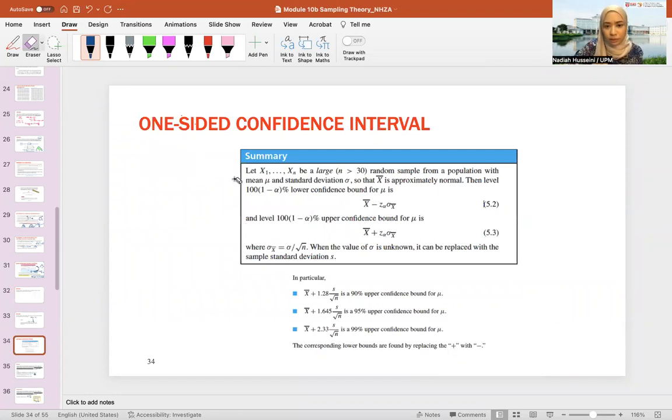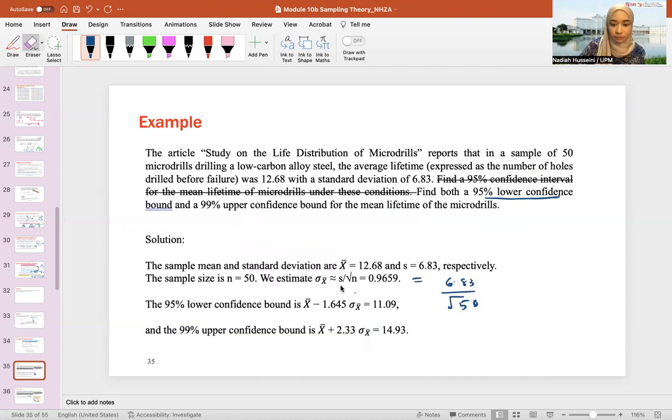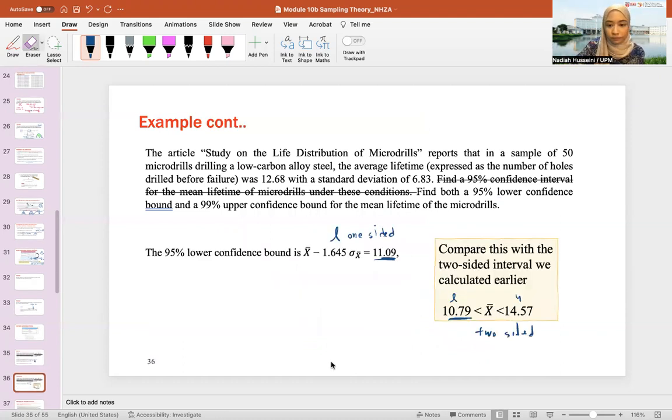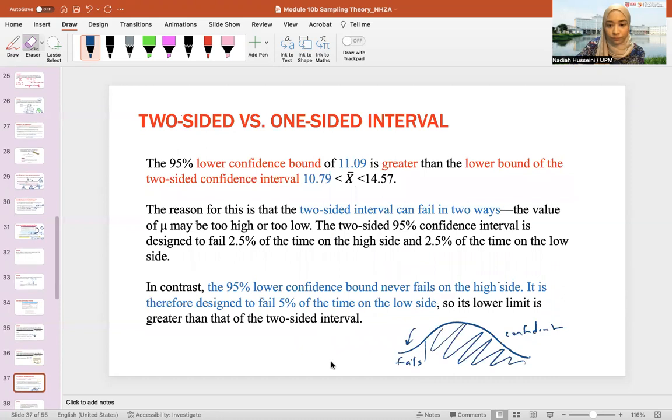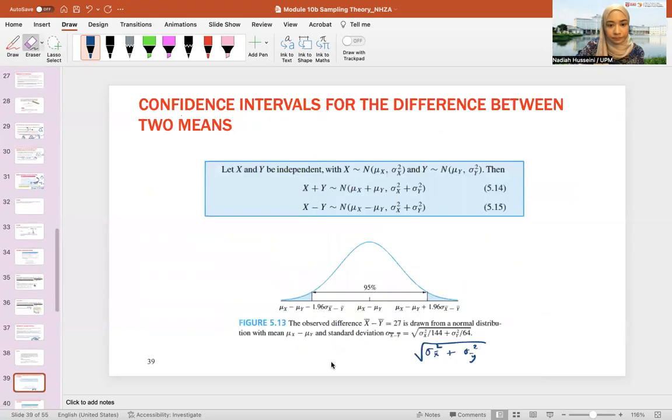Okay, so we also talked about one-sided confidence interval, if I'm not mistaken. We did. So basically the numbers are a bit different. For example, 95% for your two-sided confidence interval was 1.96. For one-sided, it's slightly different. And you should know how to find the confidence interval value or the z-score using the table. And we have also talked about this one. We also talked about this one.